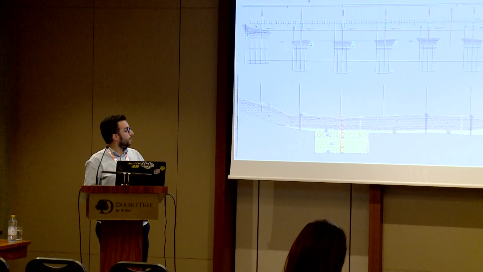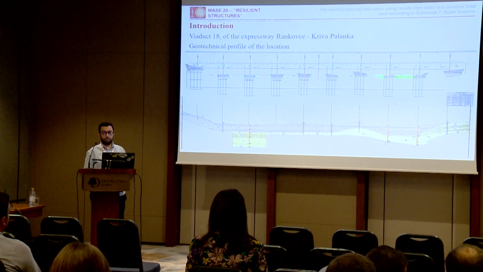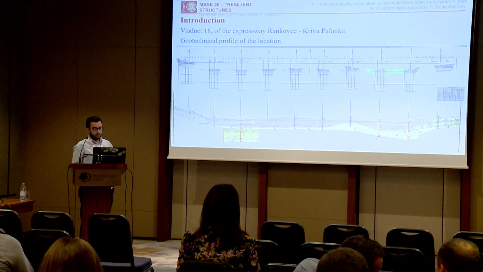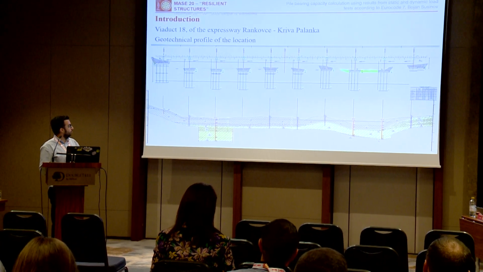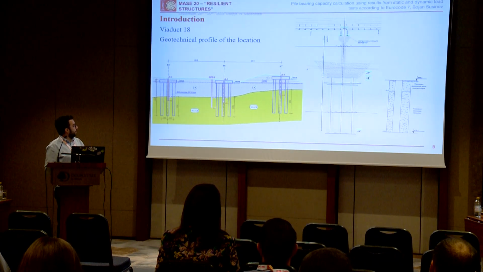Сето тоа сакавме да го презентираме преку еден практичен пример, односно еден виадукт од експресниот пат Ранковци Крива Паланка, кој е фундиран на 10 темели, односно е составен од 10 столбни места, со меѓусебно осовинско растојание од 27,7 метри, што значи дека вкупната должина на виадуктот е 250 метри. Во неколку наврати се направени геотехнички истражувања на теренот. Овде се презентирани неколку надлежни геотехнички профили, од каде што може да се види на каква подлога е фундиран виадуктот.